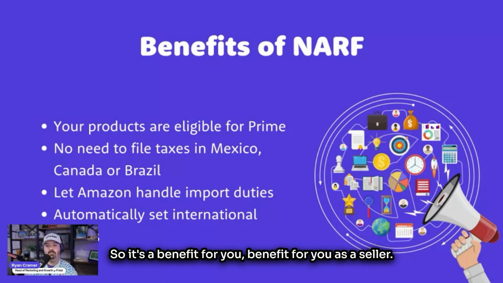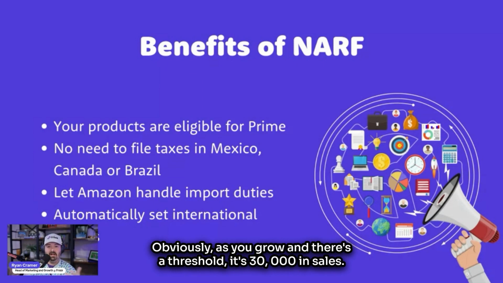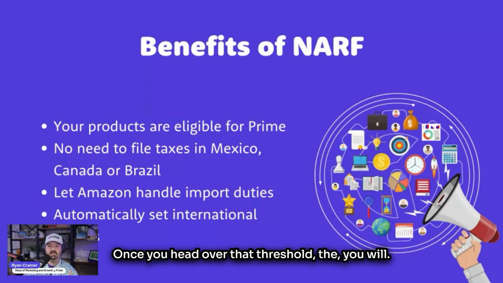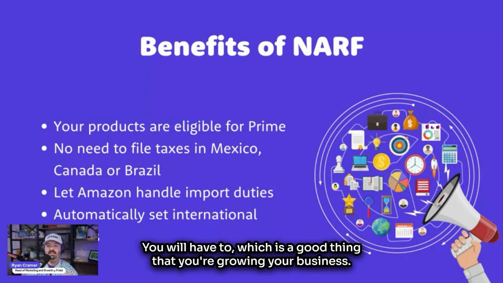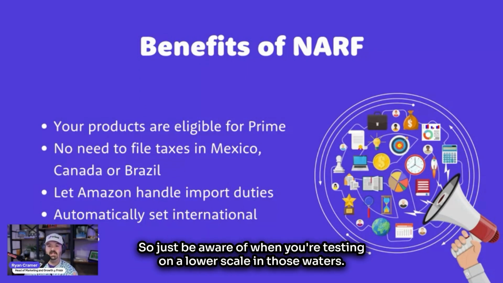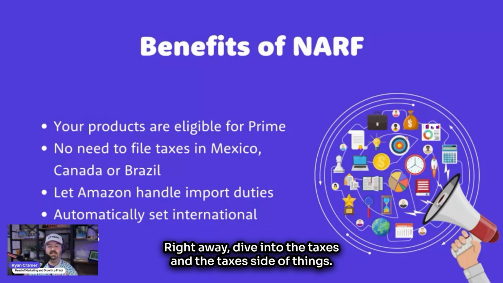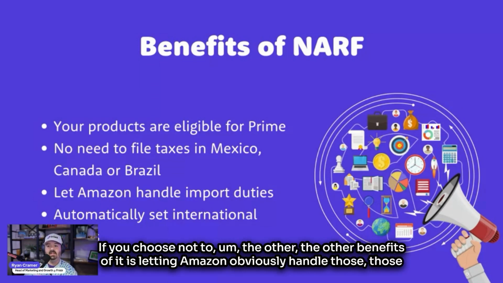So it's a benefit for you as a seller if you don't want to have to deal with that from the get-go. Obviously, as you grow, there's a threshold of $30,000 in sales. Once you head over that threshold, which is a good thing because you're growing your business, you will have to file for VAT and duties and taxes in that marketplace. So just be aware of that when you're testing on a lower scale in those waters. NARF is a good program, so you don't have to dive right away into the tax side of things if you choose not to.